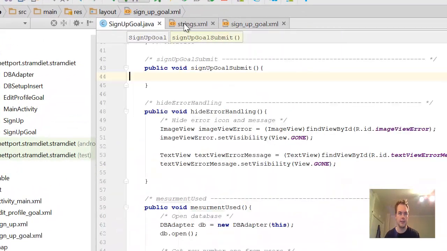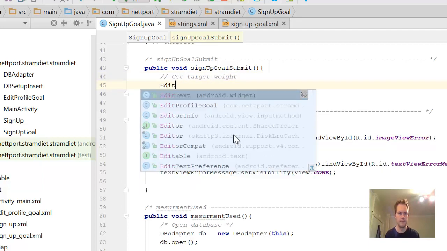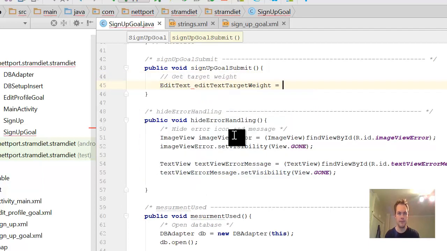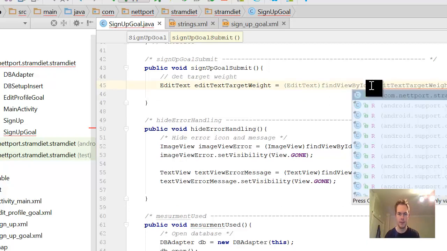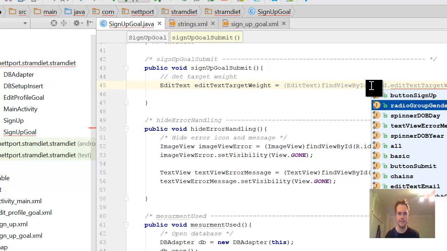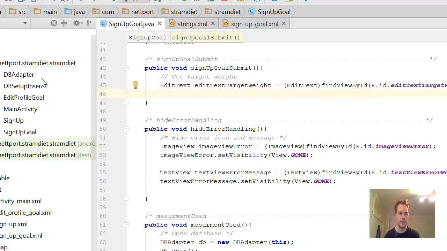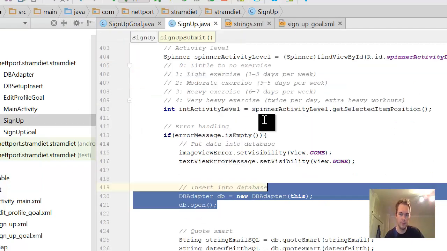So EditText target weight equals EditText findViewById R.id. Okay, so we have to do the same as last time. We have to convert it to a number.